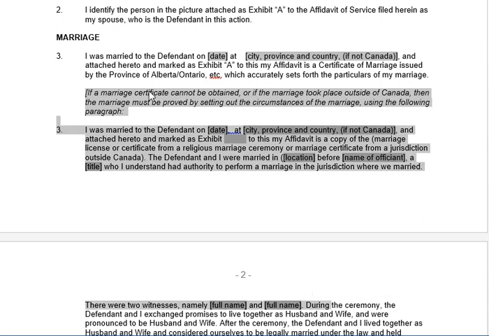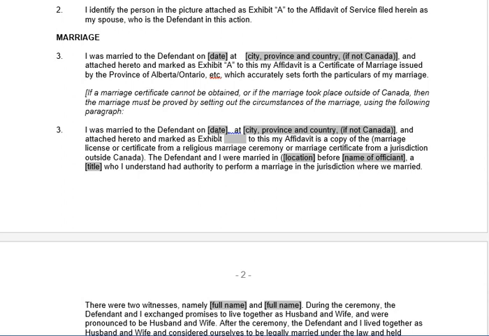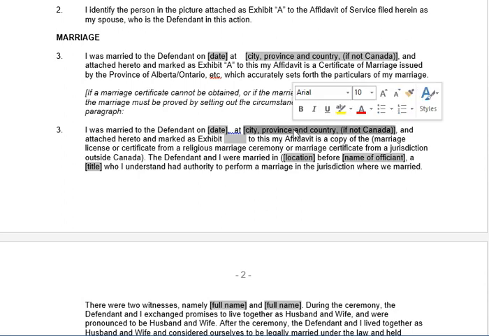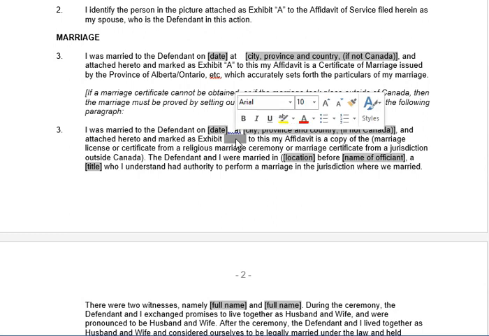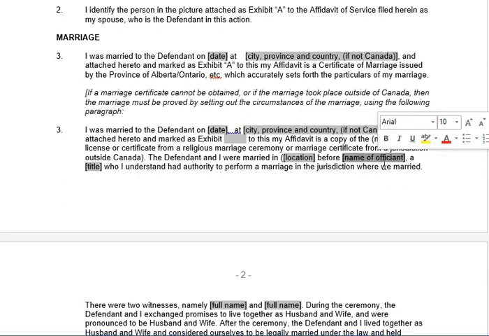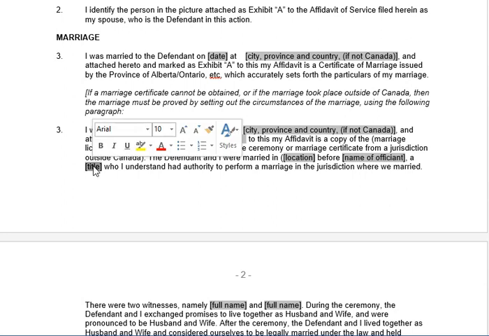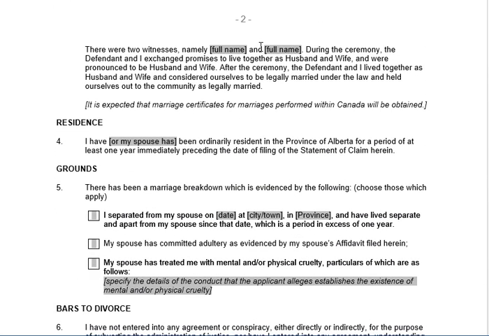If you got married outside of Canada, then you're going to choose this option instead. Fill out the same information, when you were married, where you were married. If you have a marriage certificate, you're going to attach it as Exhibit A as well. You're going to put in the location or name of the officiant who married you, his or her title, as well as the names of the witnesses.